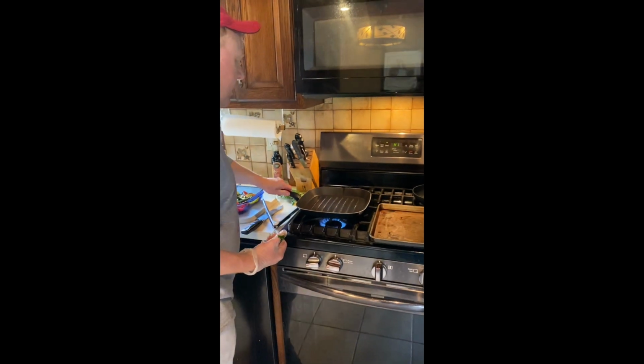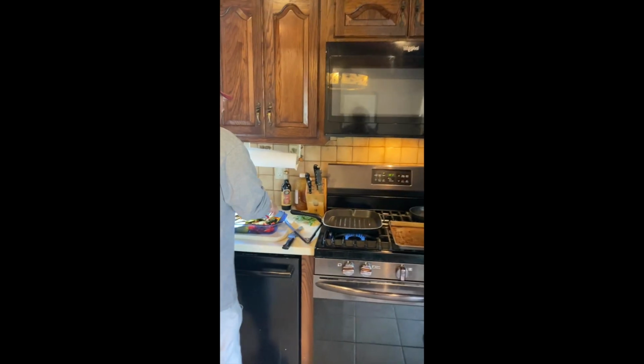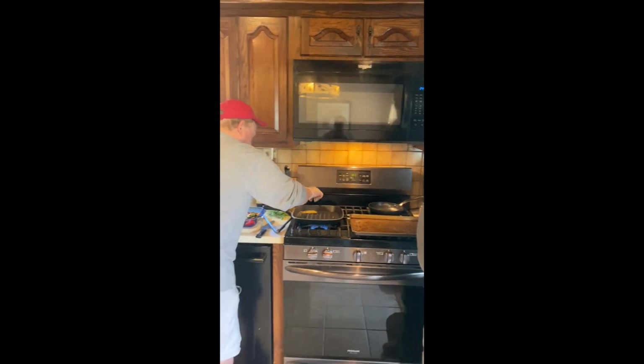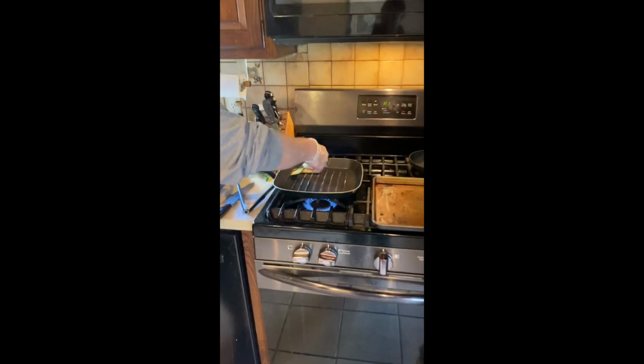All right. I use my grill pan. I like it. All right, so I'm going to put the vegetables on, and you should hear that crackling, just like the grill outside.